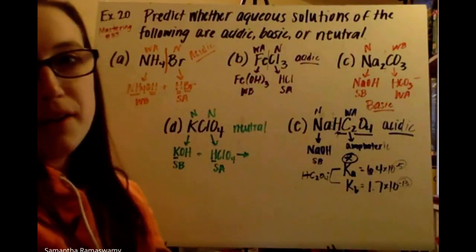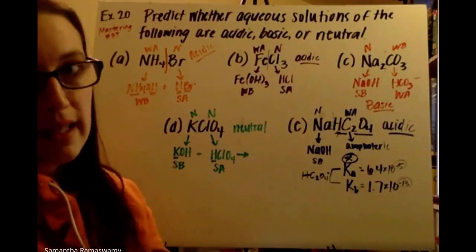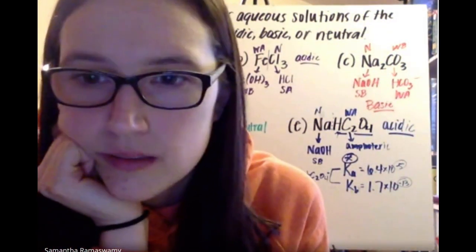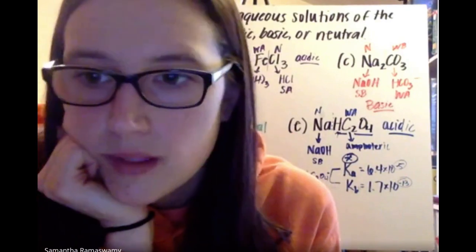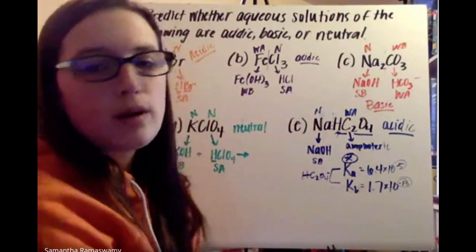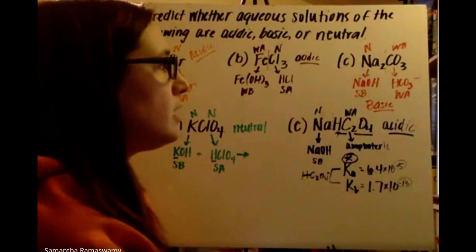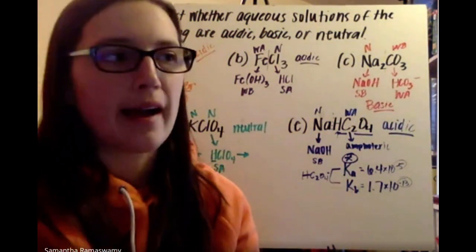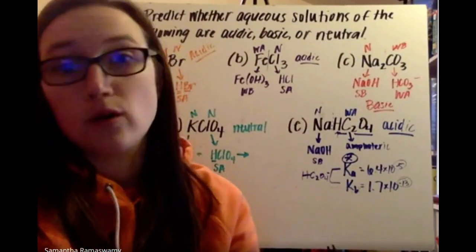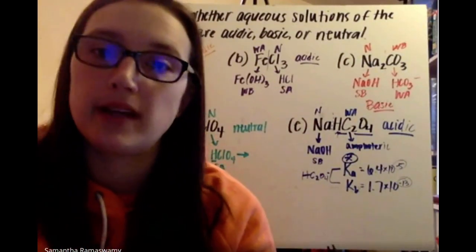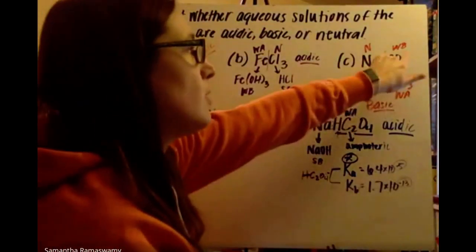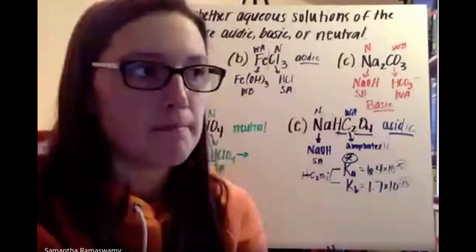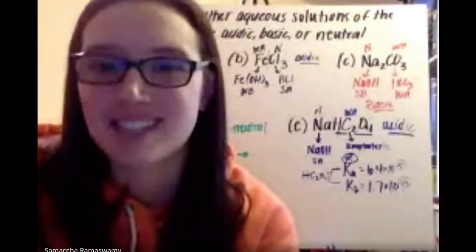Okay, so as you look through example 20, why in part C? For part C, you could have done either HCO3 minus or H2CO3. Either one actually would work, because they're both weak acids, which would make CO3 2 minus a weak base. So H2CO3 would be an acceptable acid to look from as well.